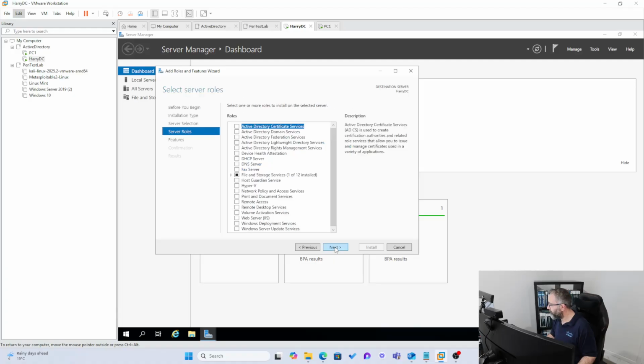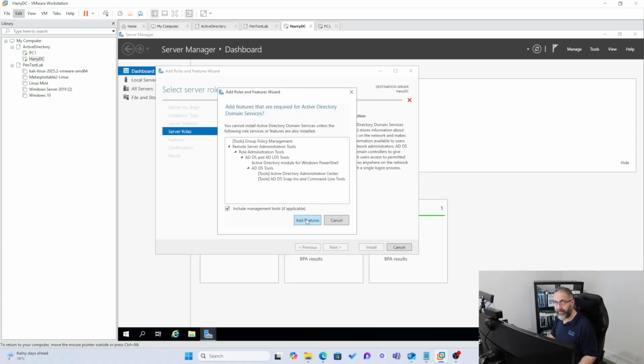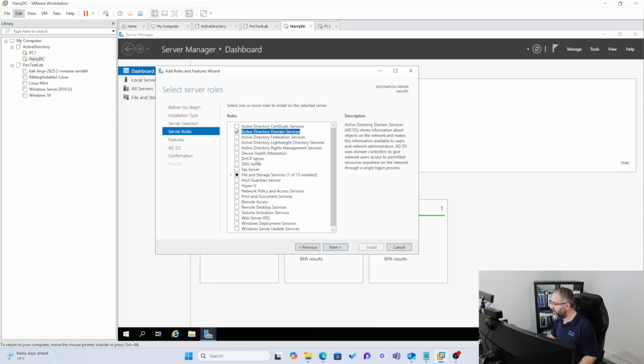Click on next. We will be selecting Active Directory Domain Services, add features. All of these other things, well, there's DHCP, there's Hyper-V if you want to do a Hyper-V server, there's a web server, which is actually not that anyone uses Windows as a web server, because Linux is the way to go, but if you want to whip up something really quickly for your intranet, just something really fast, this is great actually. Now, I'm not selecting DNS server, but does Active Directory use DNS? Yes, it does, but I'm leaving that for later. Do not select that now. It's going to cause you more issues than, you know.